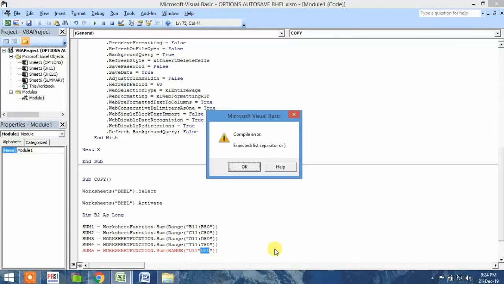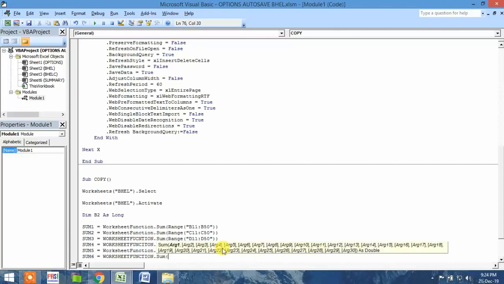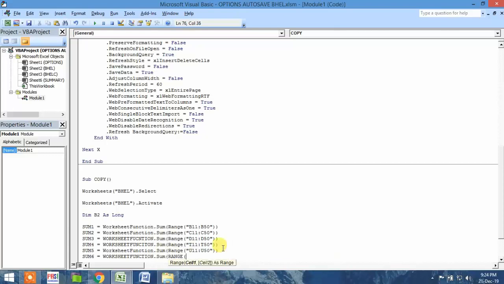Whenever you get this type of compile error, there is some problem with the coding. So you simply click on OK, and here we need to change this to this. Okay, and enter, and sum6 equals WorksheetFunction.Sum Range, and this is for V11 to V50.